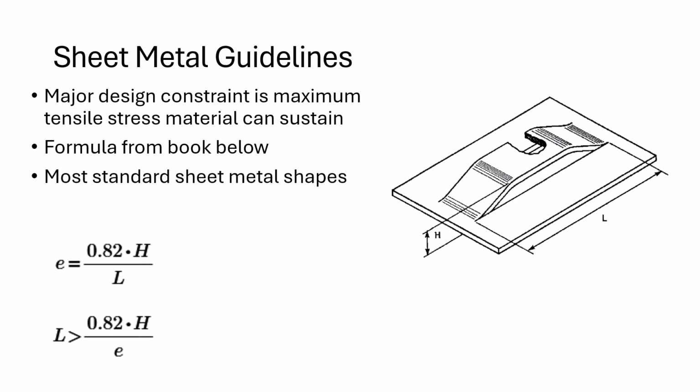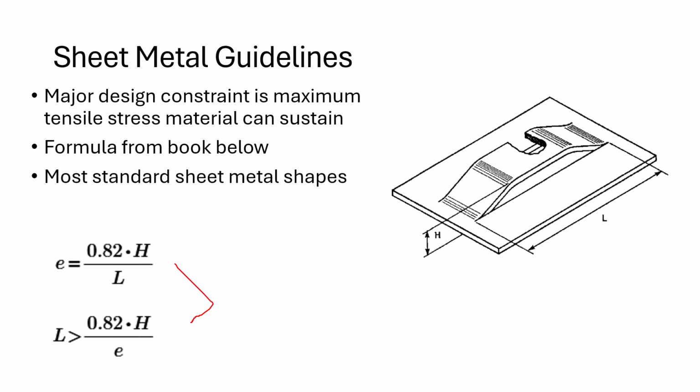If you're ever doing a raised boss like this right here in a sheet metal design, there are some simple formulas right here. Like I mentioned, that's generally how a lot of these designs for sheet metal work. There are standard tabs, standard features you are going to be putting into shapes, and then there are standard formulas and standard math values and ratios that allow the designs to be made without bending or permanently breaking the material or having to do too much complex analysis on how to do it.